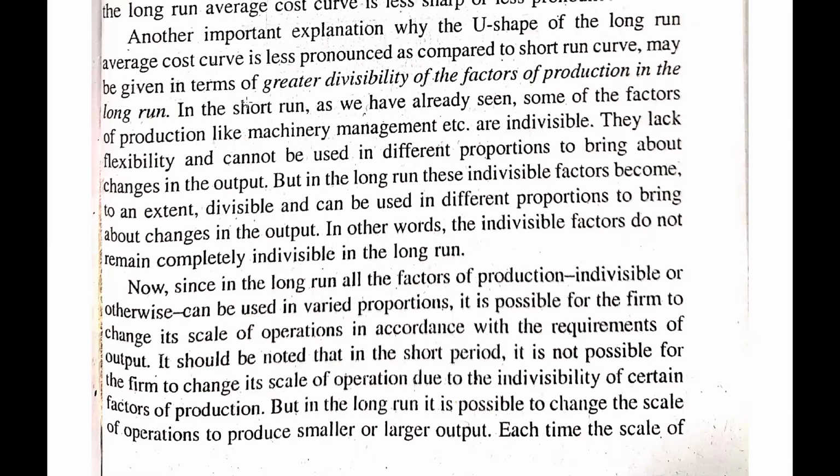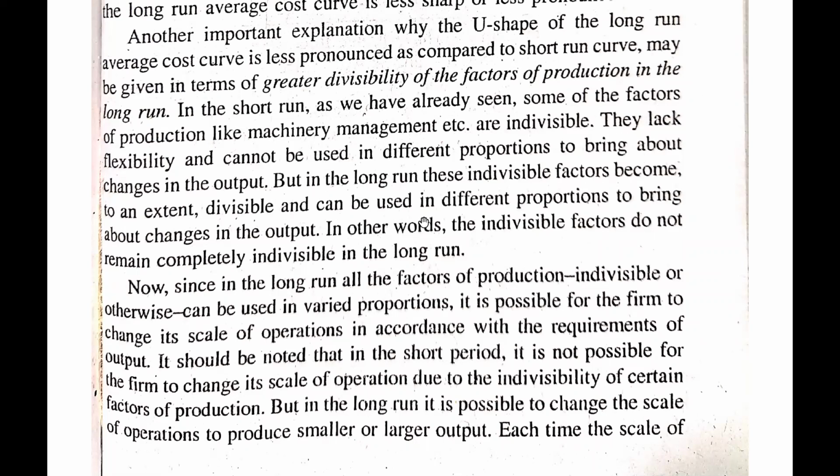So it will be divided by greater divisibility. In the short run, as we have already seen, some of the factors of production like machinery, management, etc., are indivisible. They lack the flexibility and cannot be used in different proportions to bring about changes in the output. But in the long run, these indivisible factors become, to an extent, very divisible and can be used in different proportions to bring about changes in the output.